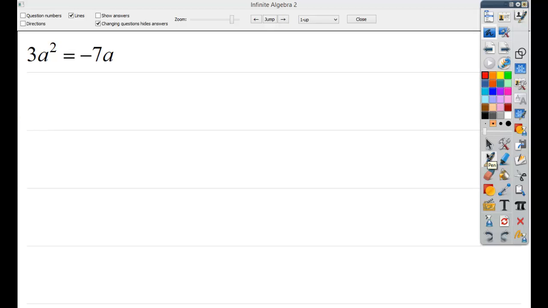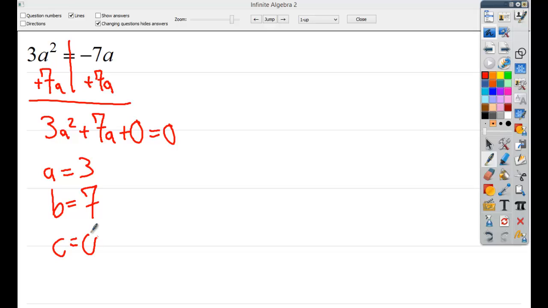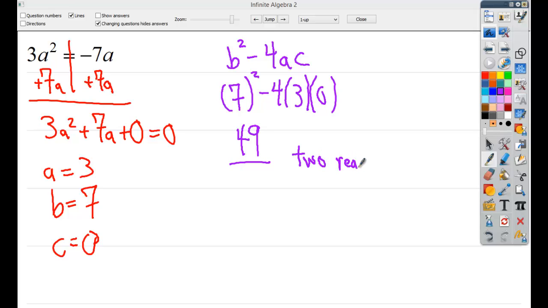For this one, you're supposed to treat it the same way you did everything else. Just move the 7a over to the other side here. You'll end up with 3a squared plus 7a plus zero equals zero. So that means my a term is three, my b term is seven, and my c term is zero. So I'm ready to look at my discriminant now. b squared minus 4ac. b squared here would be seven squared minus four times three times zero, which makes the end part moot, which is kind of nice. So I end up with 49. Since I have a positive number, that means that I could have plus or minus that. So I do have real solutions, and I have two real solutions.